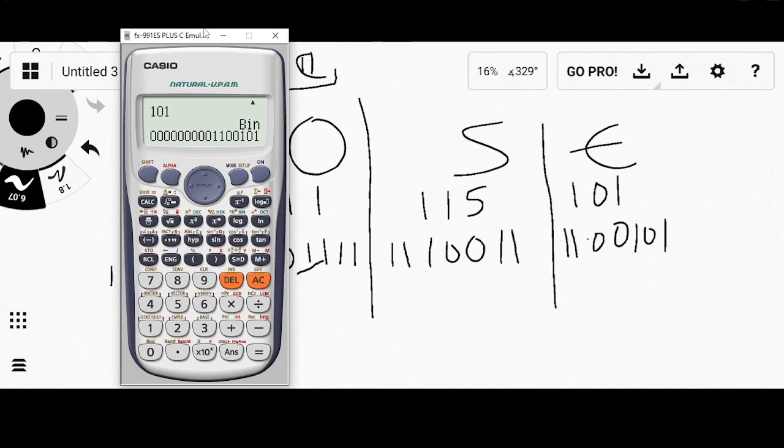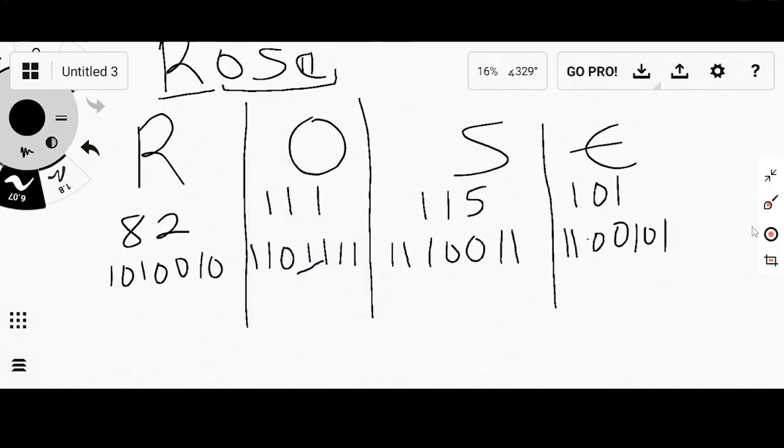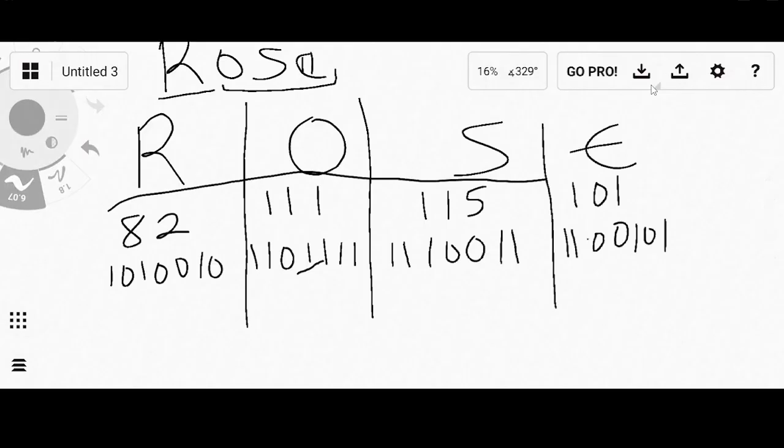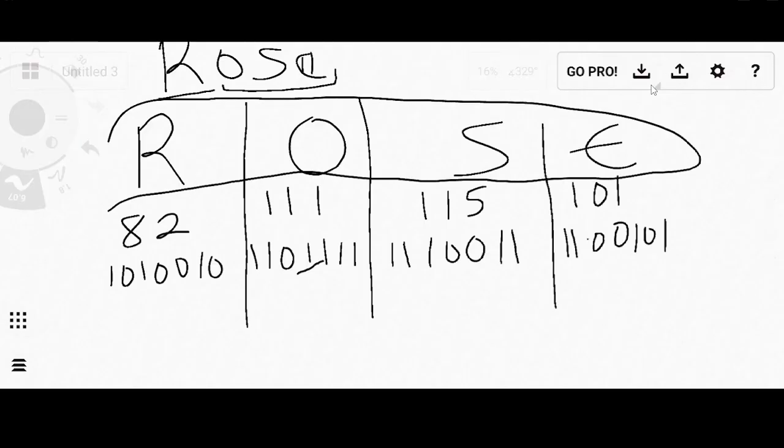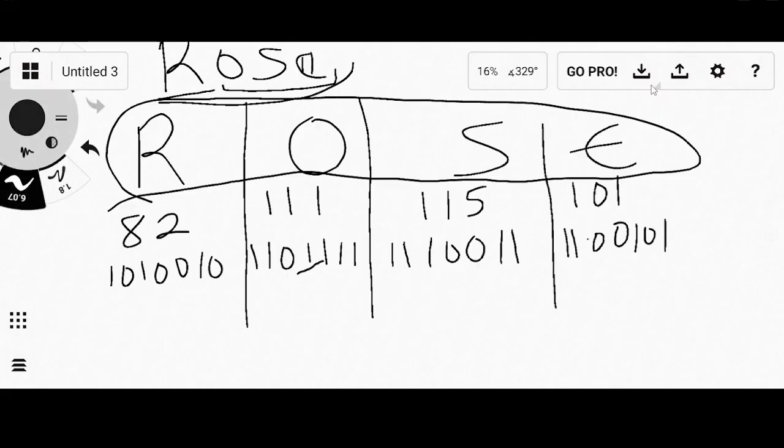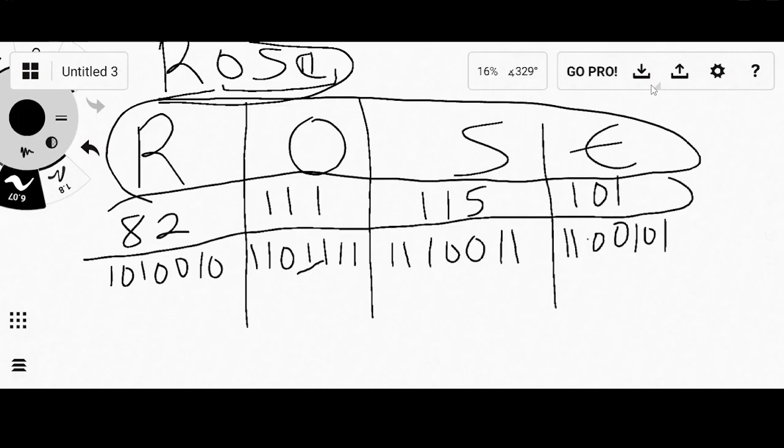Okay, I don't need my calculator anymore for now. If you take a good look at this first line, what we have done is partition all the letters of rose into separate characters. For this second line, we looked for the ASCII equivalent of every character.